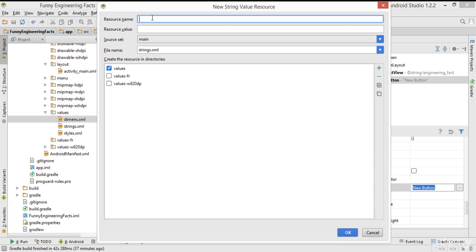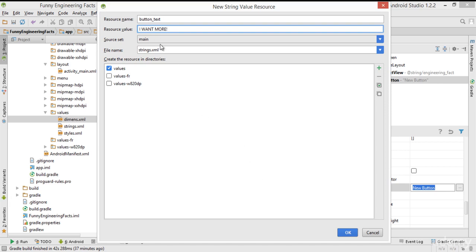For this resource name, we are going to type in button text, and the resource value is going to be "I want more."